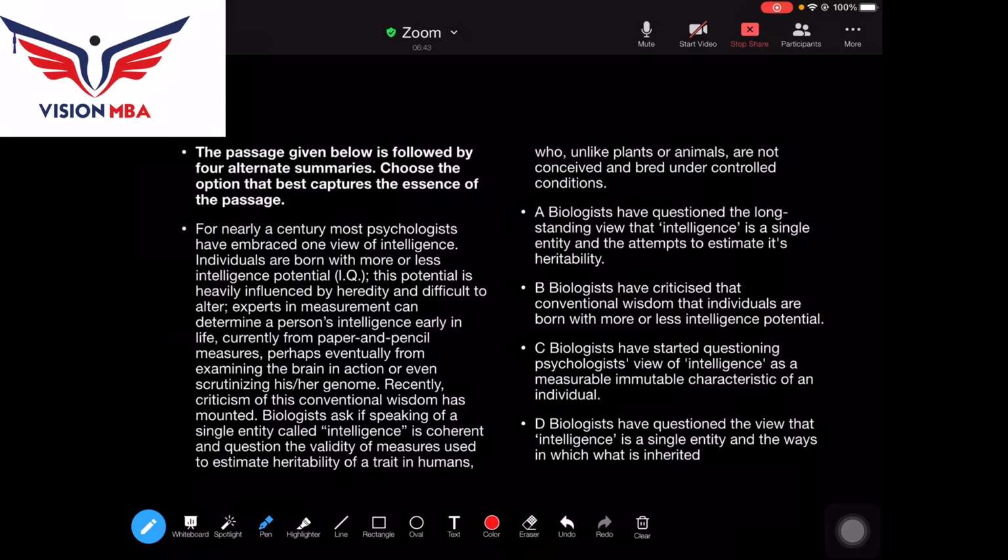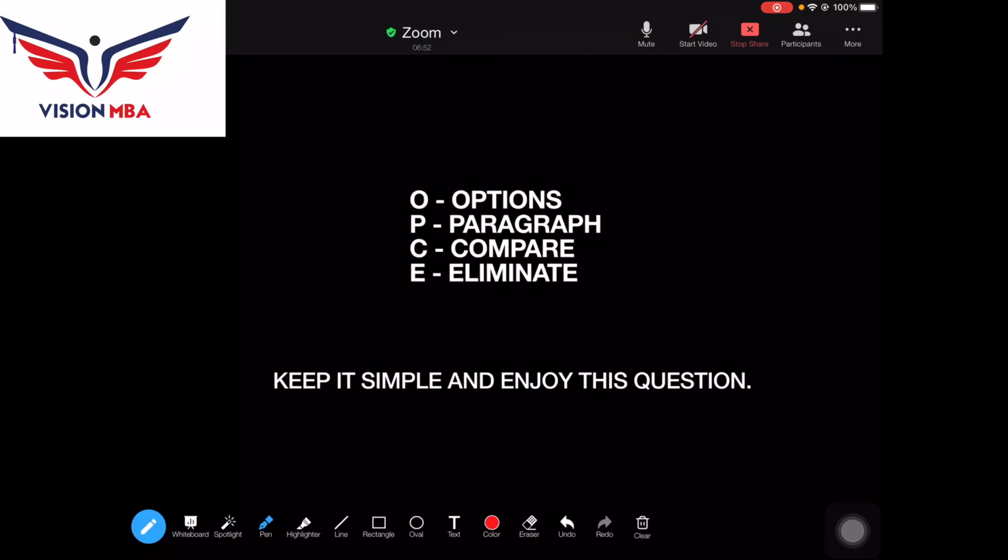Now you read the options and find out what is the right answer. You start eliminating. I'll read the first option. Now I am solving the question the way I've mentioned in the previous slide. You read the options, you read the paragraph, you understand, you paraphrase, then you compare the options, and then you eliminate. I hope you are understanding what I'm explaining in the video. Make sure that you use your common sense, you stay calm and follow these simple steps. You will see great results, guys. Okay, let's get back to the stuff which we are discussing in this video.